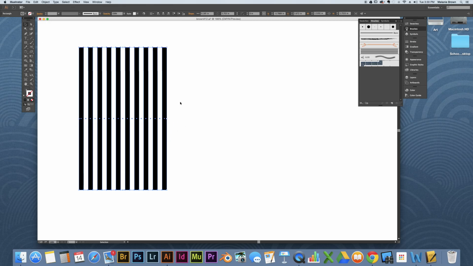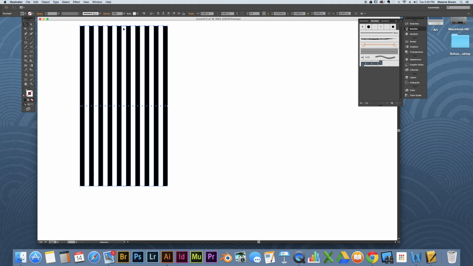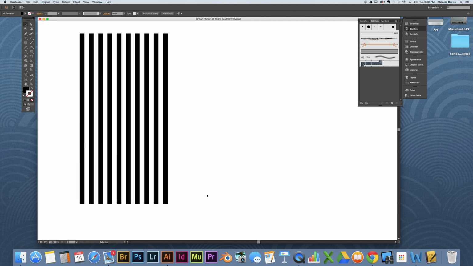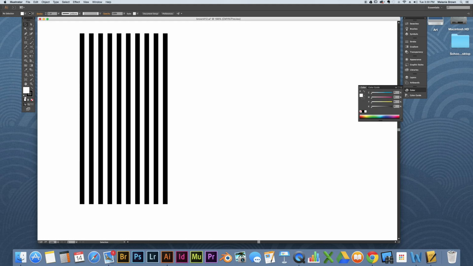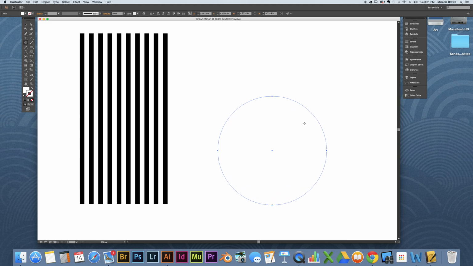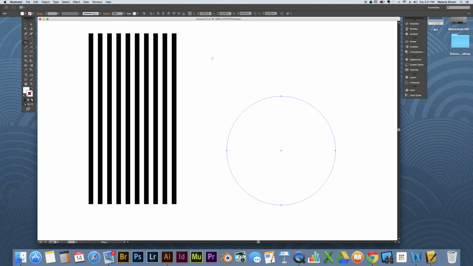Okay. Now I'm going to click off of the selection, and I'm going to test this out. It's a nice object that I can do up and down. It doesn't become distorted. Okay. Go back over here to your color, and you're going to select white for your fill and no stroke. Come up here to the tool and select ellipse, or L for quick key. Hold down shift and make a circle. Now I've got a white circle with no outline, and I am going to now apply a brush to that.